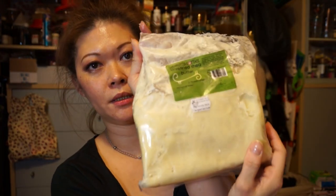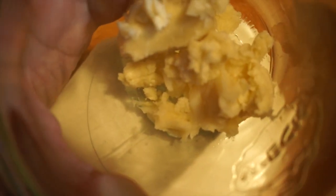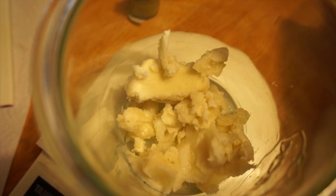This is my shea butter. So I'm going to put 25 grams. Very nutty. Okay, maybe you don't want to look at me. I'm going to show what's inside here first, okay? See, in here is the shea butter and the magic cream.